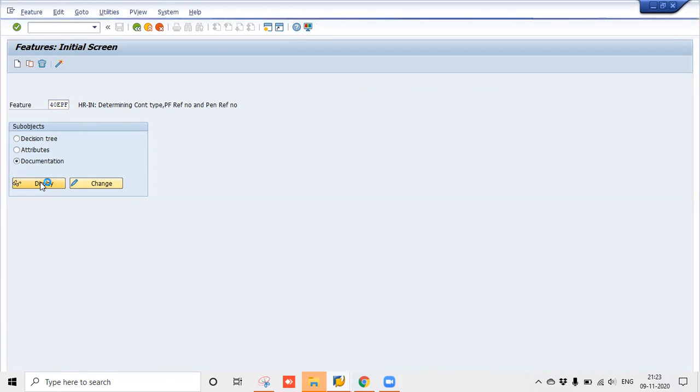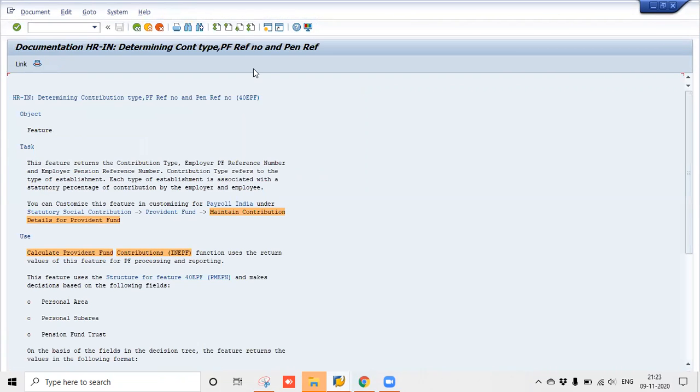Display. So here I'm looking for the documentation. In some places that is the place, but in this feature you will not find it that way. Okay. So what is this feature all about? This feature returns different values: contribution type, employer PF reference number, employer pension reference number.